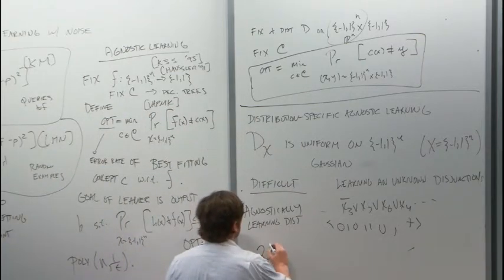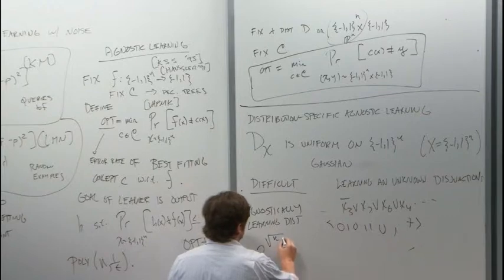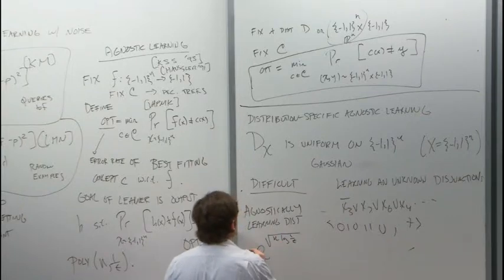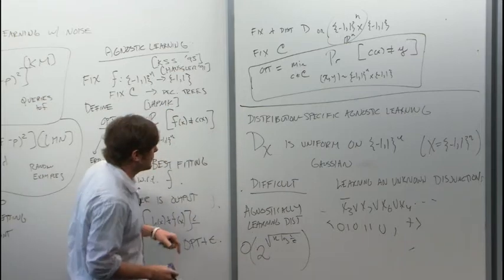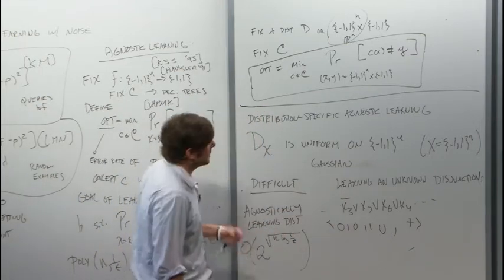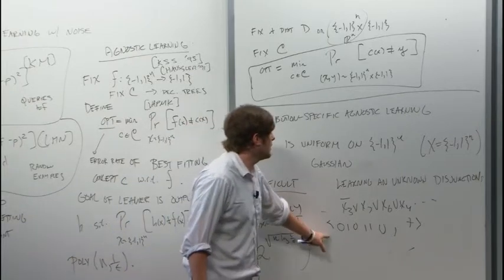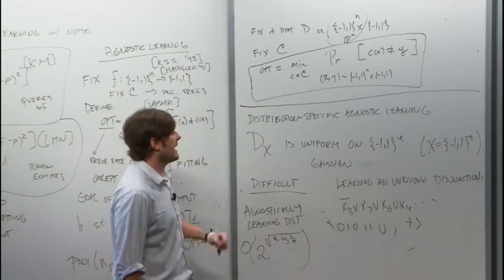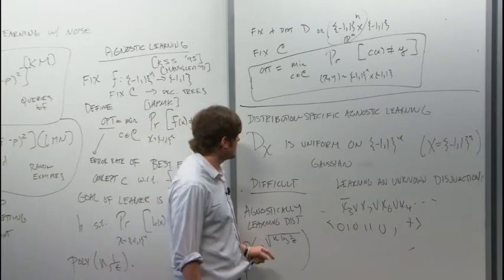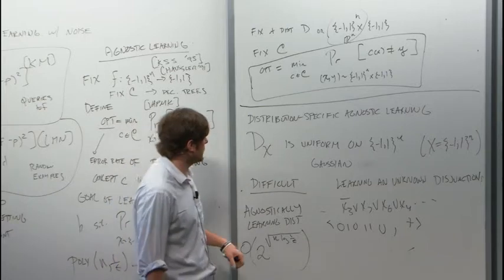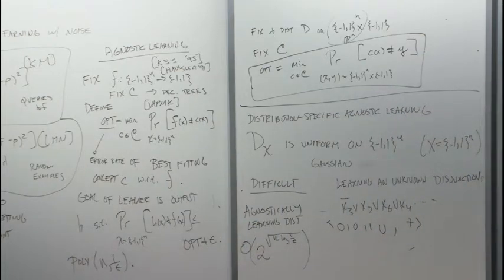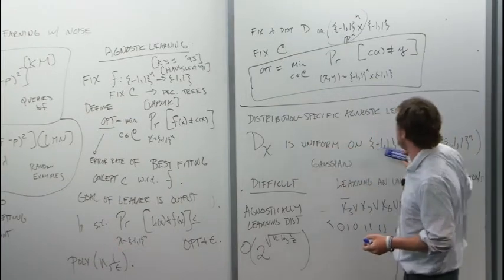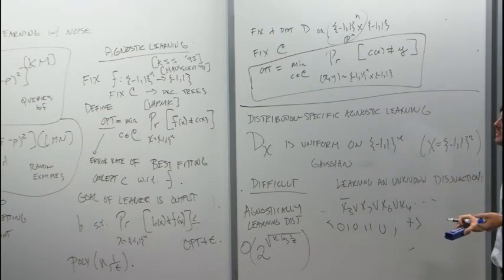We know how to solve this problem in time 2 to the square root of n log 1 over epsilon, I think. And that's the best algorithm. So we go from something very simple to something quite difficult. You can show that agnostically learning a disjunction is actually harder than PAC learning DNF formulas. So it's not surprising that we don't know how to beat the best bounds for learning DNF formulas. It's a very difficult model of learning. Even these simple problems turn out to be quite tricky. And so that's why we're going to need to make assumptions on the marginal distribution of the space.